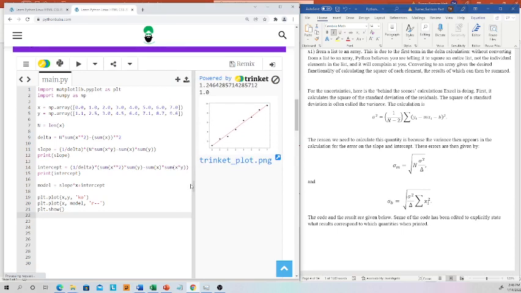So if I put these in, let's go ahead and say sigma slope, and I'm just going to abbreviate this as SL for slope. So sigma slope is going to be np.sqrt of n times... Actually, you know what I need to do first? Let's calculate the variance.